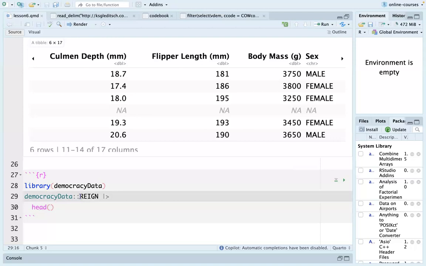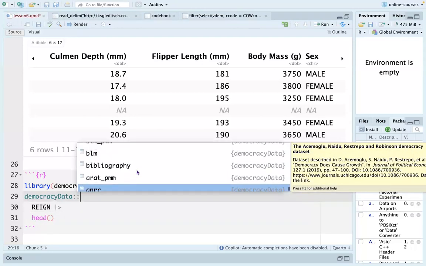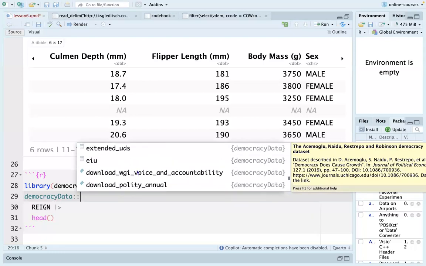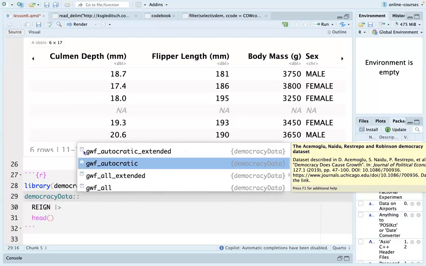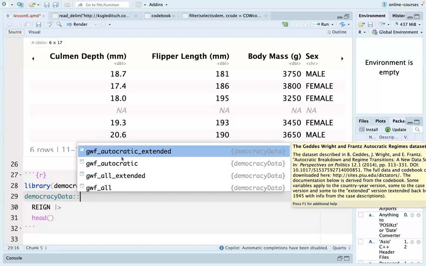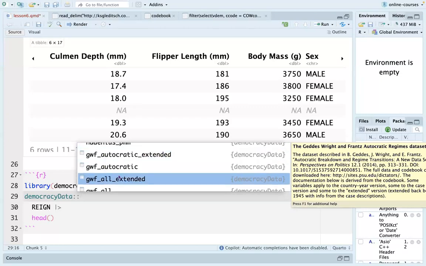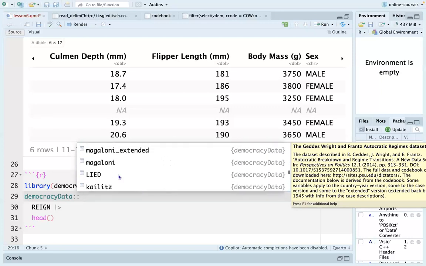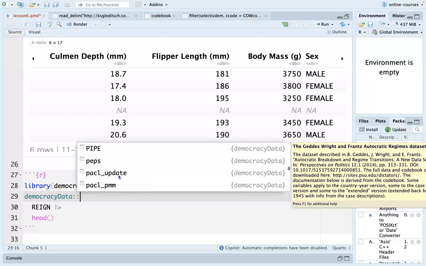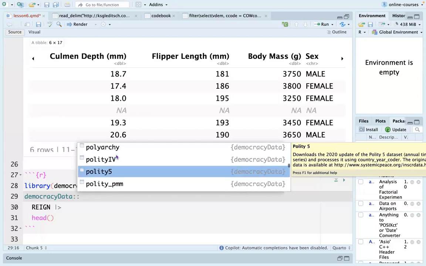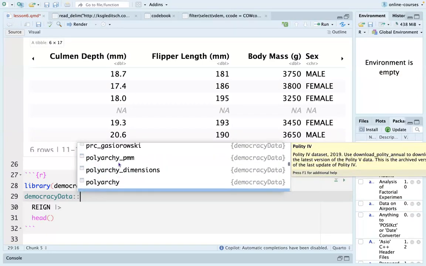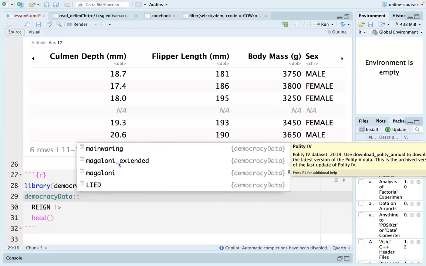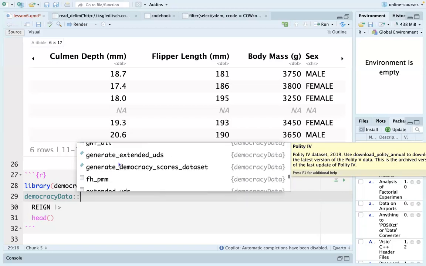So also, this one is a very big dataset. If you use tab, you can see there are a lot of datasets you can use. This one is GWF's regime types, I guess. Yes. And yeah, there's a lot of them. If you are a political scientist, you might know this data well.